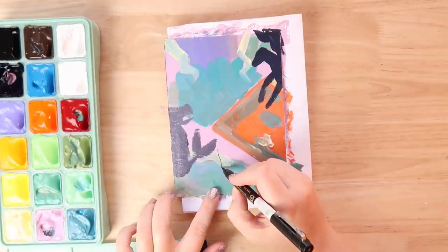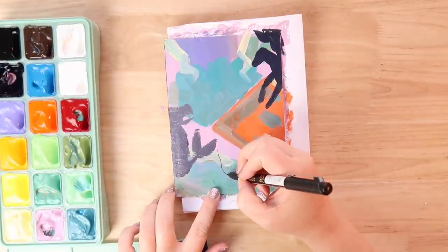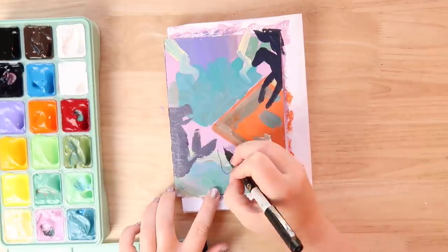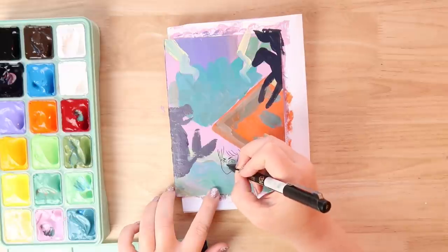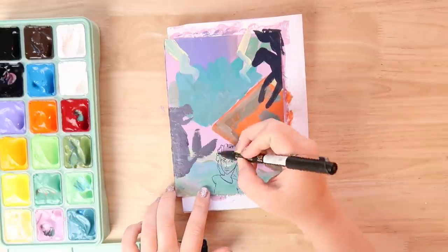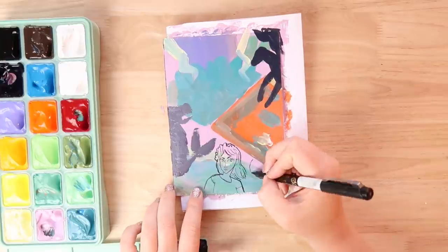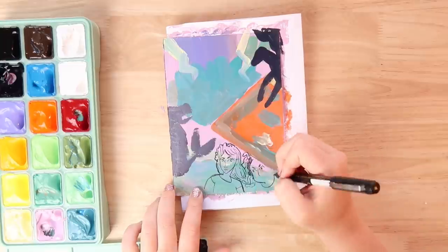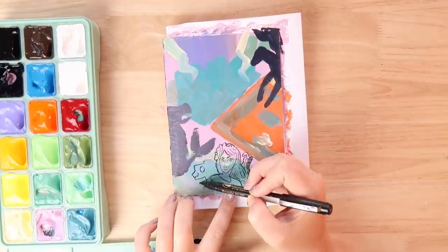I started out by doing little thumbnails in my sketchbook of stuff that I wanted to create. I did a lot of preliminary work for this, so I'm kind of happy with the way that it turned out, but I do think the composition could have had a little bit more work — but that's another story. The Percy Jackson books, I have to say I really enjoyed them. I think they're really like a comfort read.